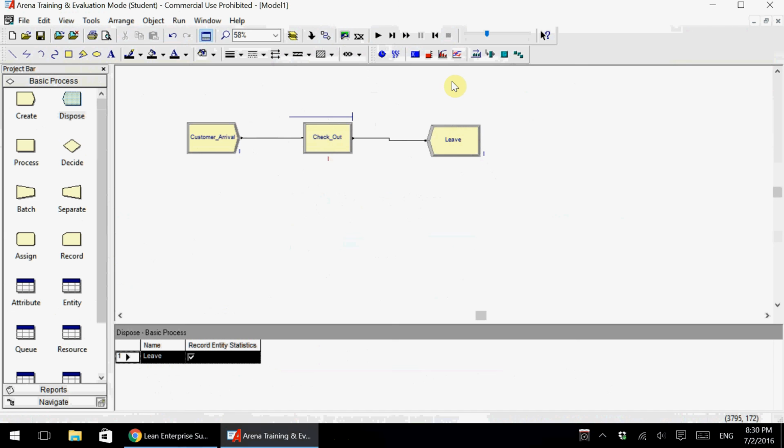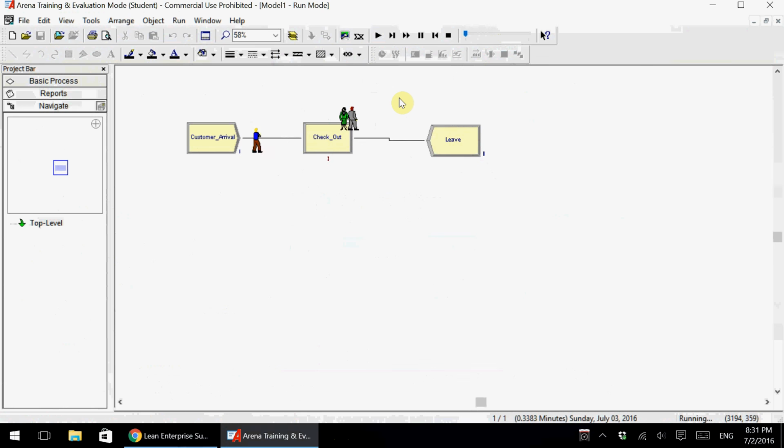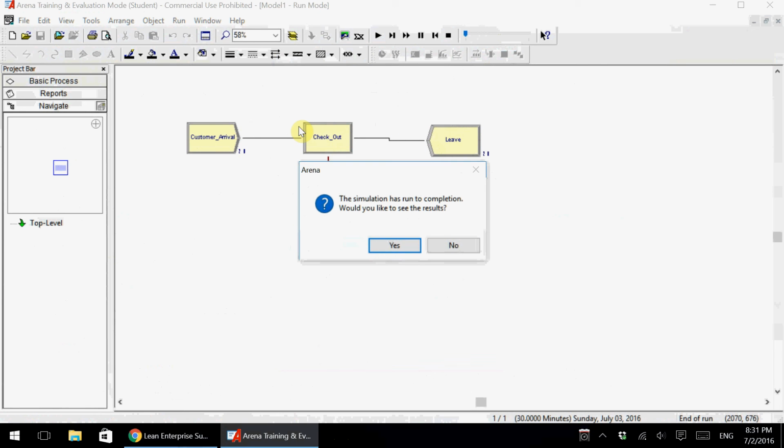So how can I see the process? There is a bar here, speed factor. I'll move it all the way to the left, which makes it as slow as possible. And I run it again. Okay, I see a line of people for checkout. Some people are leaving, some people are coming. Oh, such a big line. Okay, everyone is leaving. Let's see the results.